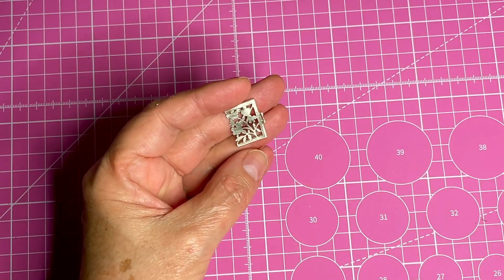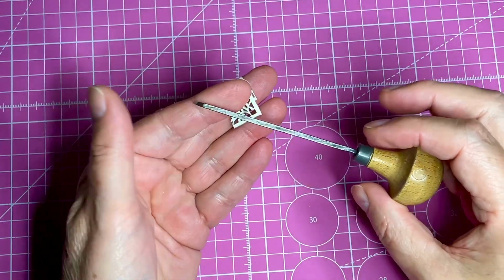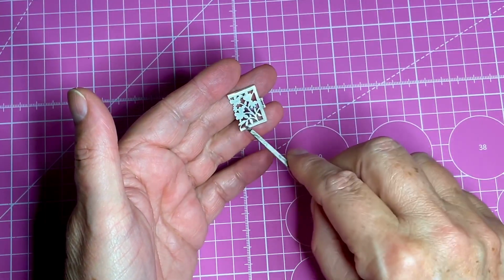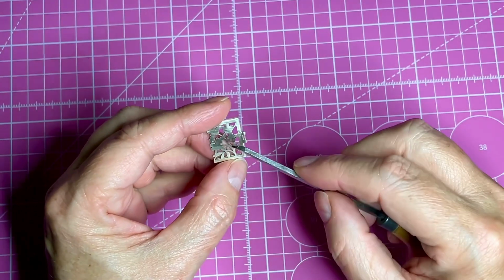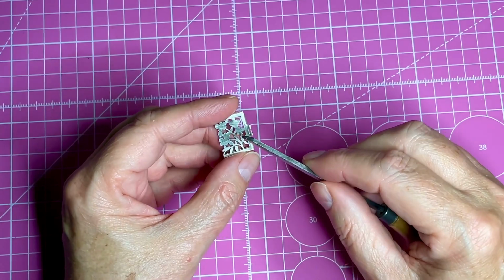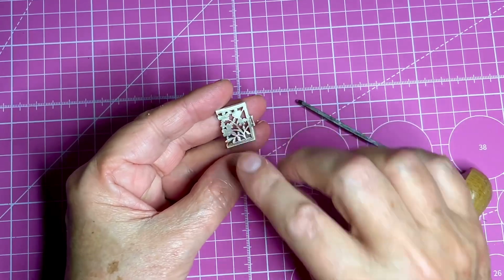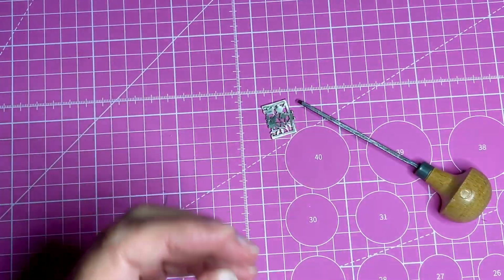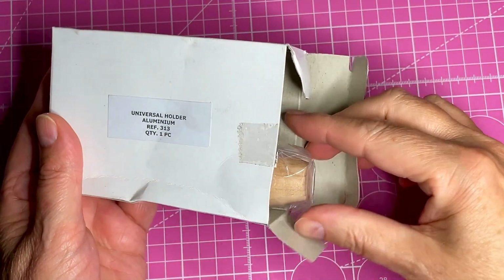I need to do some engraving on this piece, and I'll do that with a tool like this, and then I can create lines and little curves. And I'll tell you, it's not easy. It's a great skill. I've done it, I think, twice before, and it's really difficult. You need to practice. But one of the difficult things is that it's very difficult to hold. So I bought this. It just came in today.